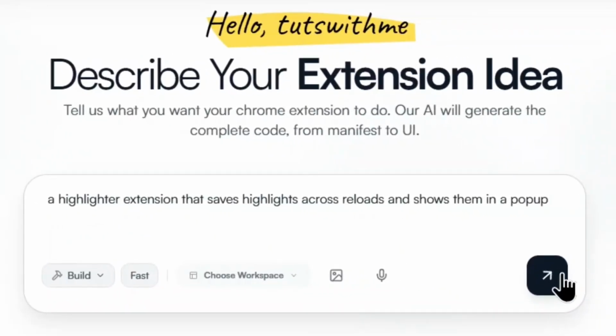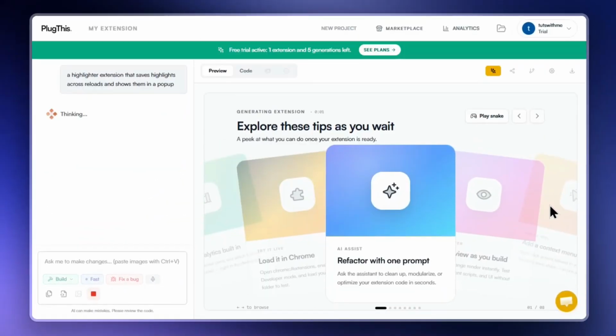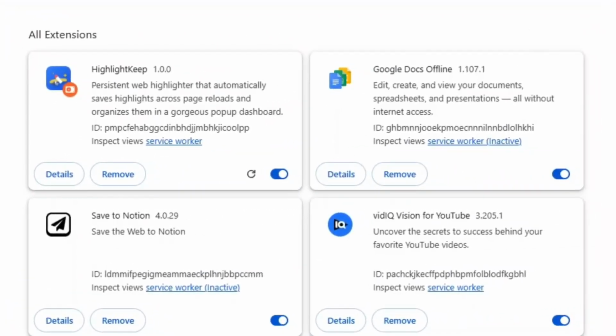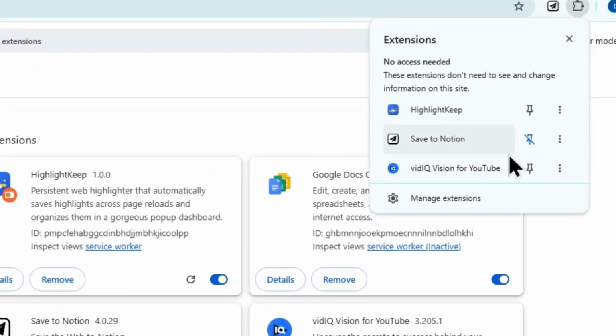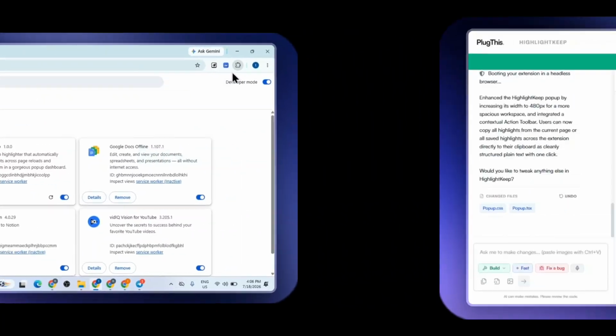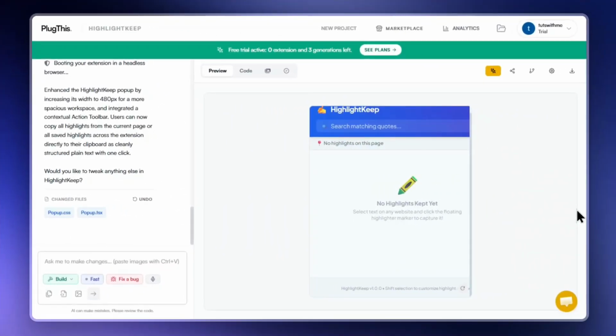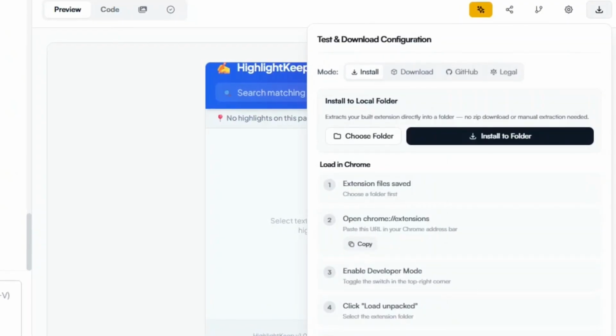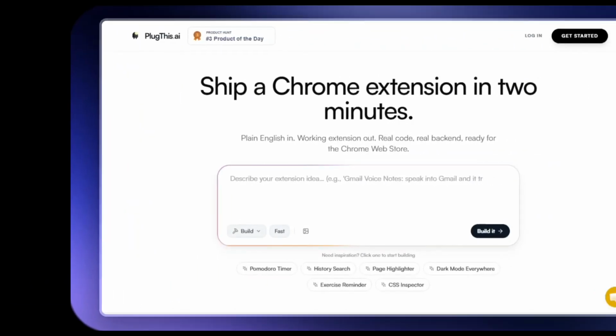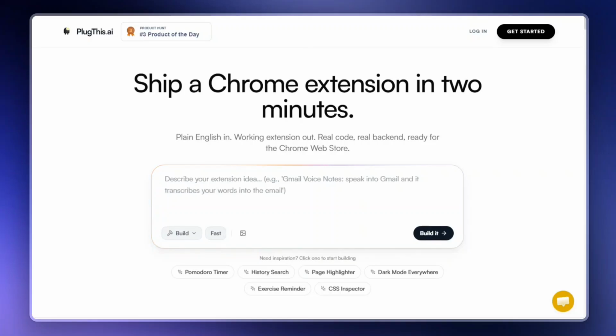For ease of use, this is about as beginner-friendly as it gets. A total newcomer could realistically get a working extension loaded into Chrome in under 5 minutes, and in my testing that held up. There's no dashboard to learn, no settings buried 3 menus deep, and the built-in install checklist means you don't even need to leave the app to figure out developer mode. The templates row is also a nice on-ramp if you're not sure what to build.